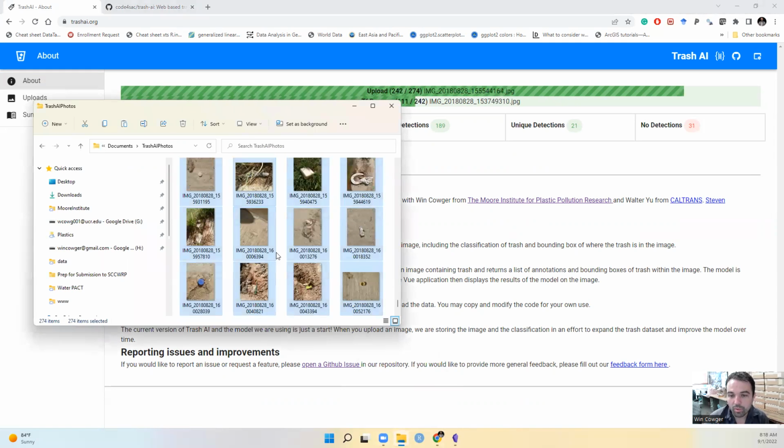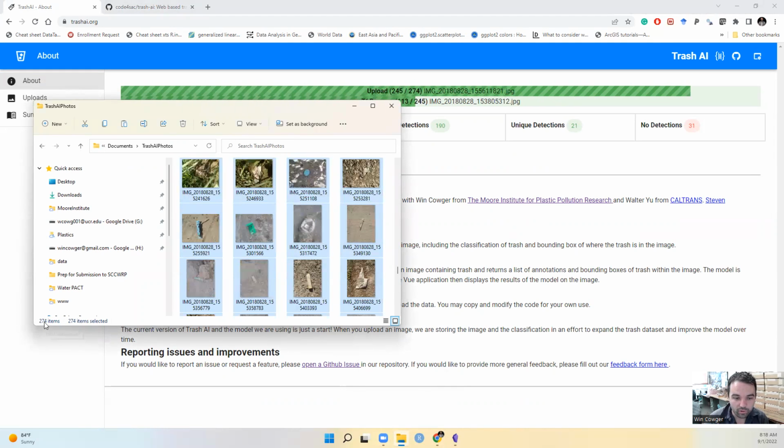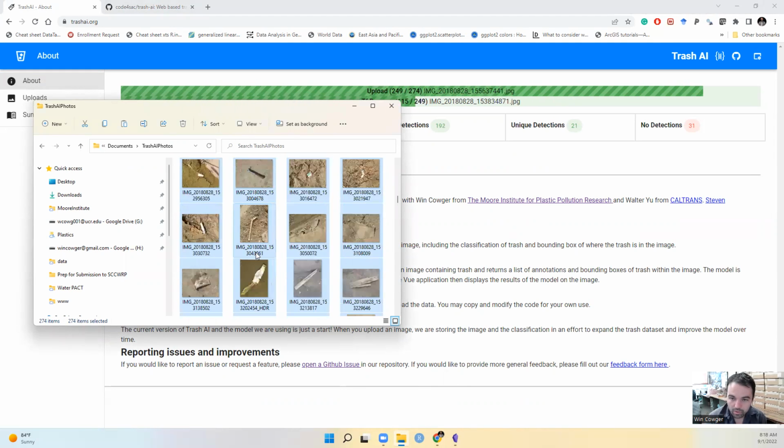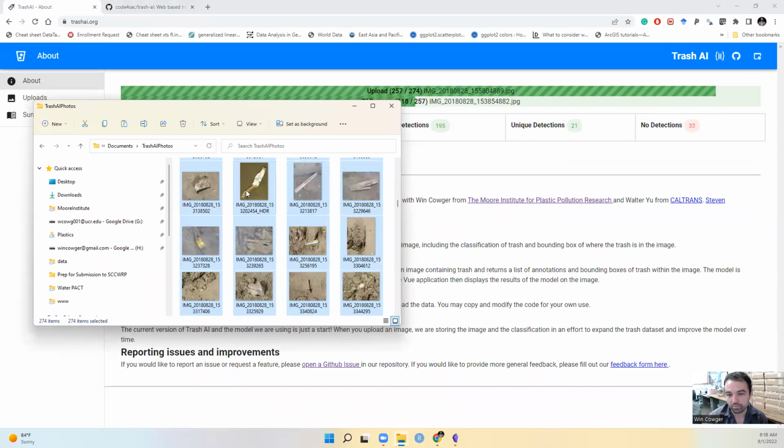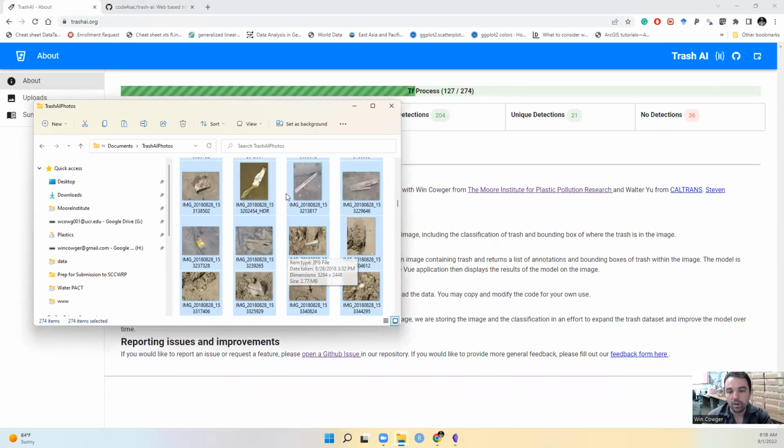A little bit more about these images. We had 274 images here. Typically, when I'm doing trash analysis, I'll take photos like this of the trash, and then I'll pull up a spreadsheet and go through every single photo and characterize what's in the photo, what kind of trash it is. The algorithm is really just doing that all for me, instead of me sitting here and painstakingly going through a spreadsheet.